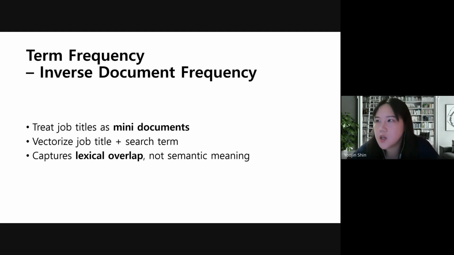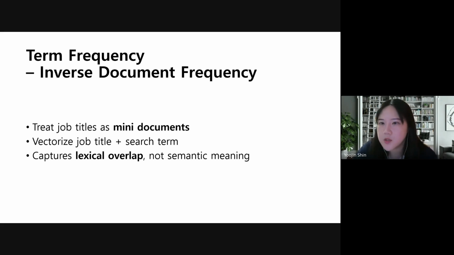To explain term frequency-inverse document frequency, it is short for TF-IDF. It's a classic technique that measures how important a word is to a specific document relative to a collection of documents. In this case, each job title is treated as a mini document. So the search term, for example, aspiring human resources, is converted into a TF-IDF vector, and so is each job title.